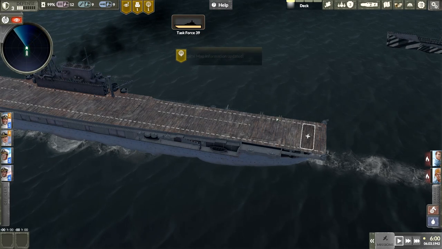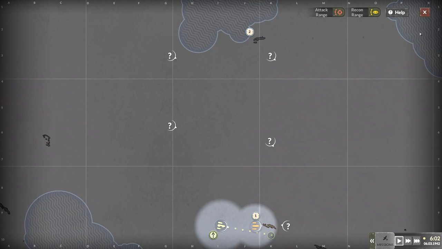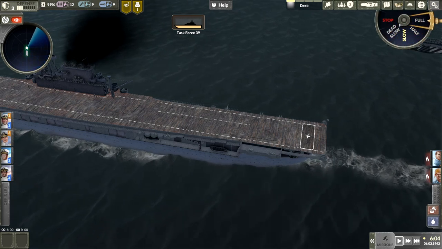Come on, get in there. There we go. All right. New objective is awaiting. Let's move out this way. Got our allied fleet there. Okay. We are going to head out at full speed ahead.